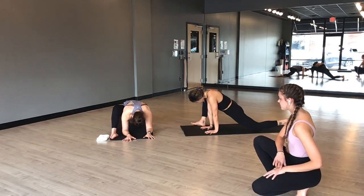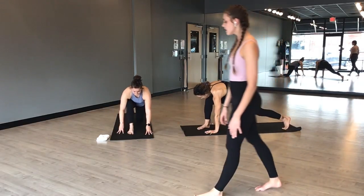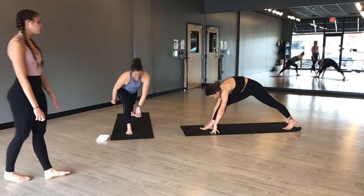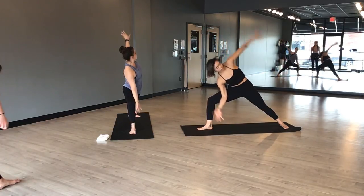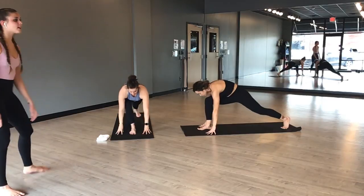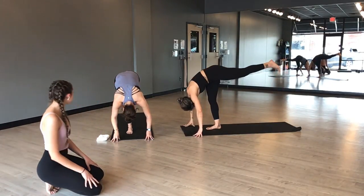Breathe out. Inhale, low lunge. Rebuild up onto your palms. Stay for an exhale. Breathe in, warrior two. Exhale, extended side angle. Inhale, reverse warrior. Exhale, low lunge. Breathe in, standing splits. Here's another change. Exhale, Shiva squat.